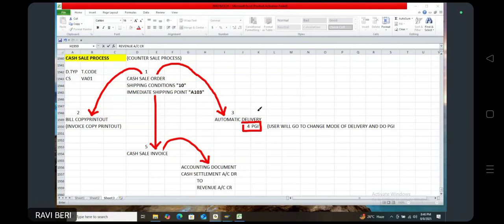When you save cash sale invoice, system generates accounting document and the accounting entries.